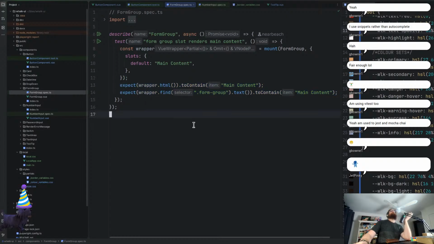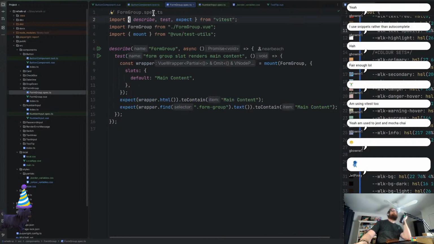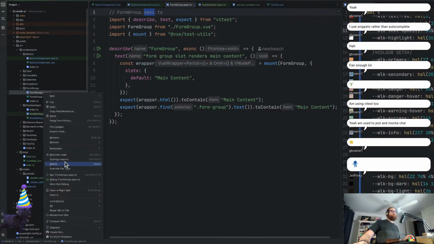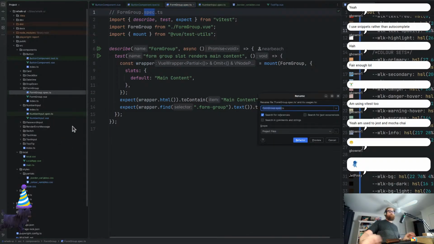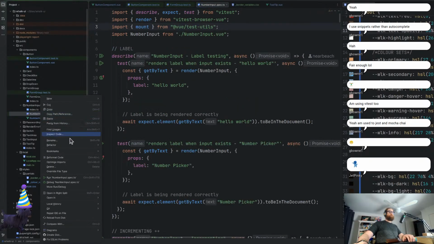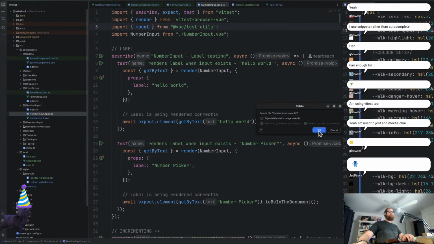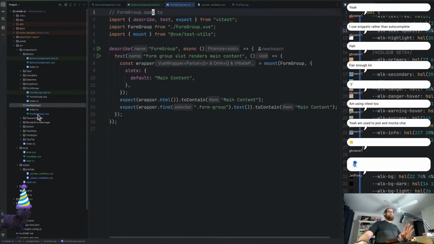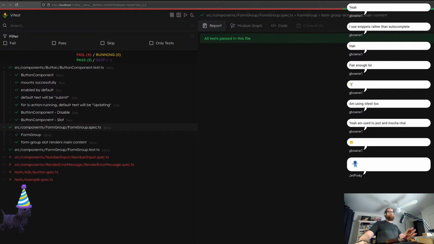I'm happy with that, that one's fine. Now that says spec, we want to rename that to test. I'm going to get rid of this. Don't worry, I've got a couple of copies of that test. I'm just getting rid of it because it's clogging up this at the moment.